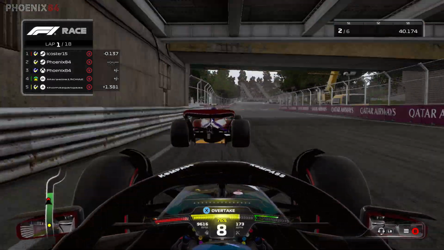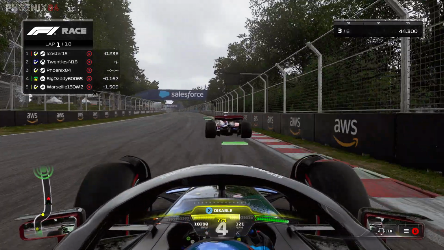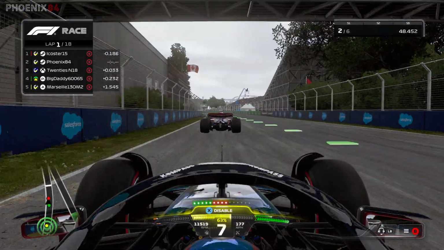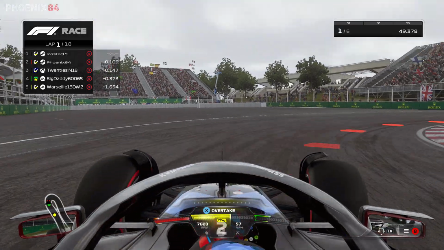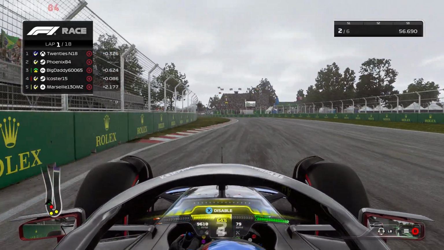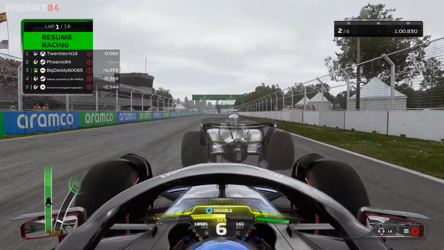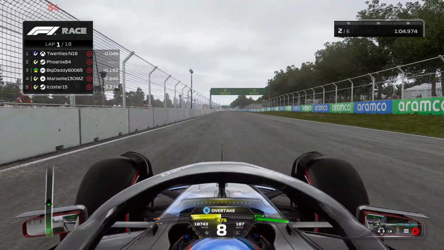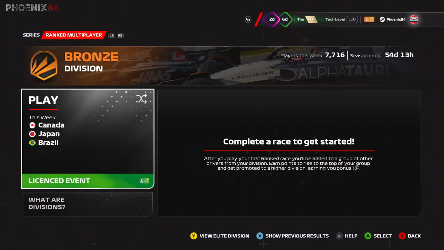I didn't have any option to do the 5-lap race that we had from F122 and previous F1 games in terms of ranked multiplayer. It only gave a 25% race option. Now, hopefully they fix this and give us 5-lap races back, because otherwise this game mode is going to be pretty much dead. Even worse, it'll be even deader than it was on F122 as well.